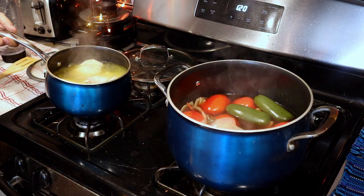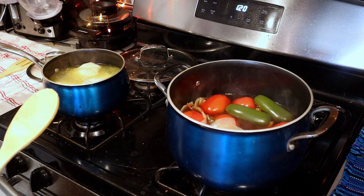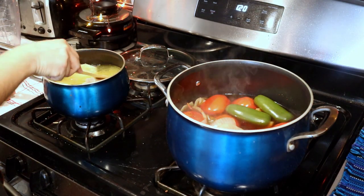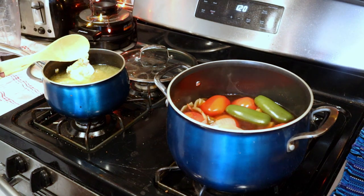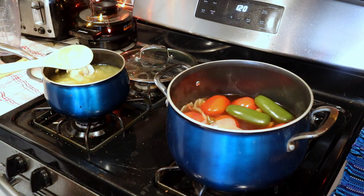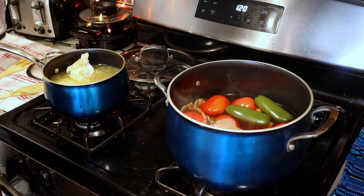So what we're gonna do now is we're gonna get all our veggies into our blender. We're gonna blend it up. We're gonna take a bit of this chicken stock as well. Now that we've boiled the chicken in the water, it's become a chicken stock, and since it's also had the bones and the skin in there, it's a bit more flavorful. So we're gonna take a bit of that and blend it into the salsa as well. So let's get that ready. Let's get these into our blender.